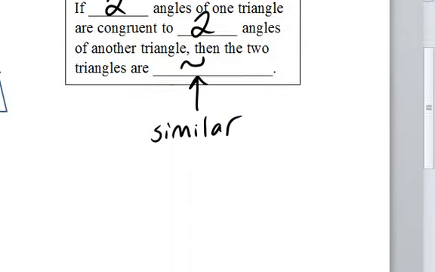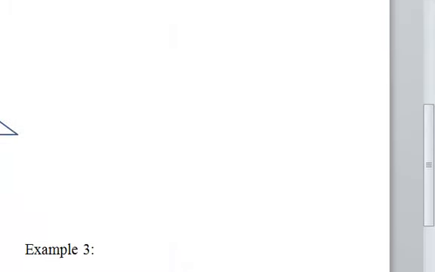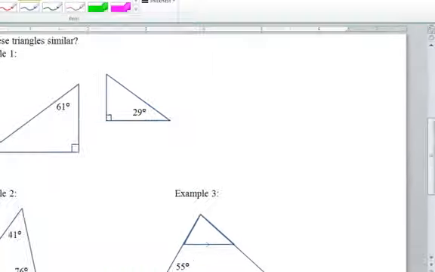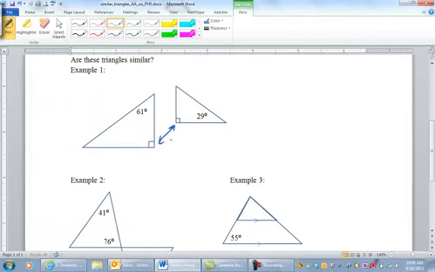Let's look at a couple examples keeping this in mind. Are these triangles similar? Anytime in a triangle that you're given two of the angles, I like to just figure out what that third angle is anyways, because that's going to help me match up these triangles. Because right now you would think, well, we have two 90-degree angles in each triangle here. But this one's 61 and this one's 29. So automatically, without thinking too hard, you might want to say, no, they're not similar because the two angles are not equal. We do have the 90-degree angles, but let's figure out what this angle is.